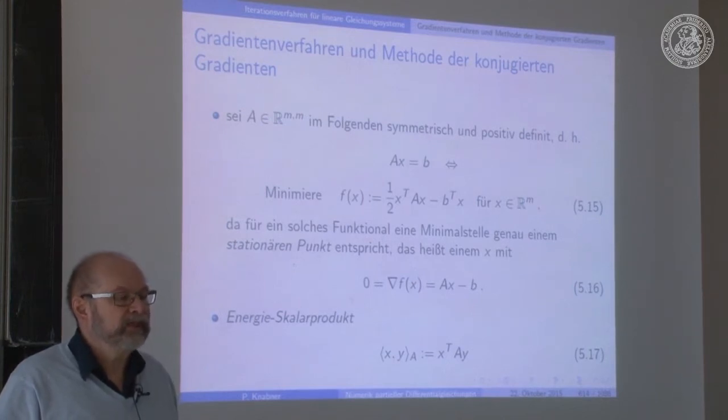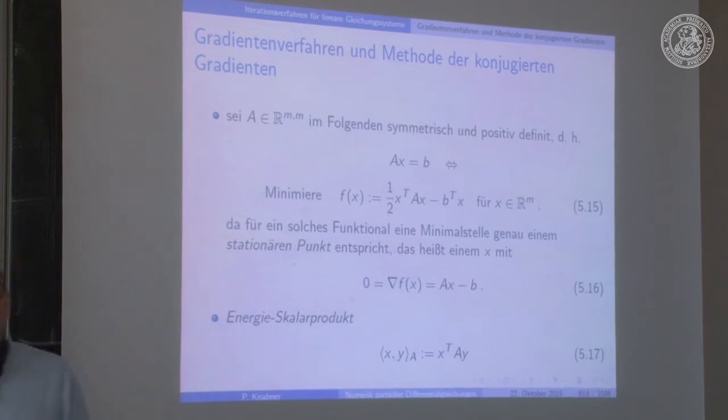And if we want to do this in a more general way for non-symmetric matrices, a big deal of the efficiency of the conjugate gradient method is then also lost again, which does not prevent one from applying these kinds of methods, which are then called in this more general version Krylov subspace methods. Who has heard this word already, Krylov subspace method? Of course, the CE students, they hear it 24 hours a day, but the mathematics students have never heard of Krylov subspace methods. Okay, it's never too late, so we do it here.